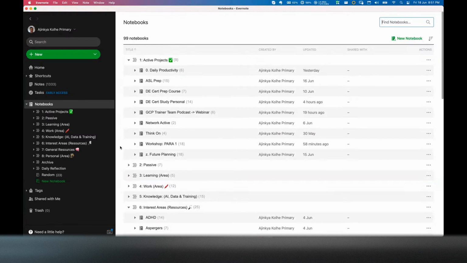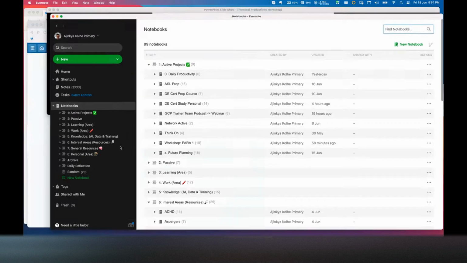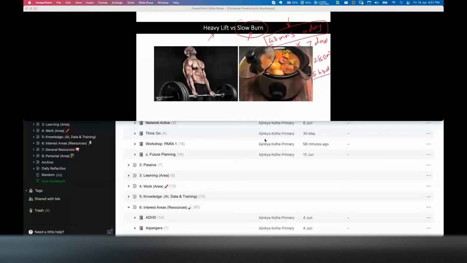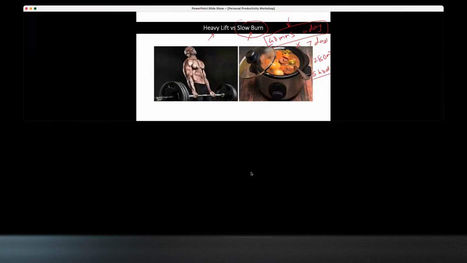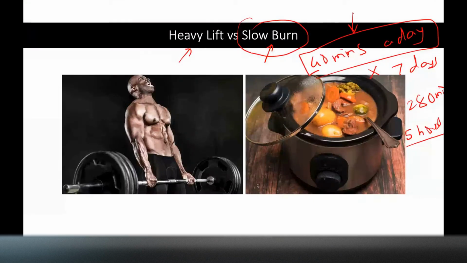But at the end of 5 weeks, we would have done an insane amount of work, which we can directly show the world. As you can see here, 5 hours per week multiplied by 5 weeks, so 25 hours you have gotten by simply spending 40 minutes a day.